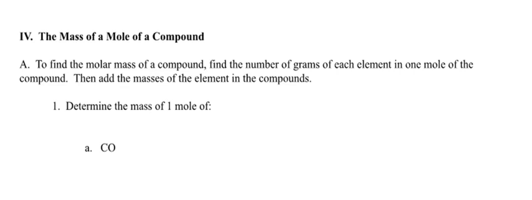And what we're going to do today is find the mass of a mole of a compound. So let's go back and see what we've already talked about. We've already talked about what a mole is. A mole is a counting number, like a dozen is 12, like a pair is usually 2. Well, a mole is 6.022 times 10 to the 23rd. That's what a mole is.